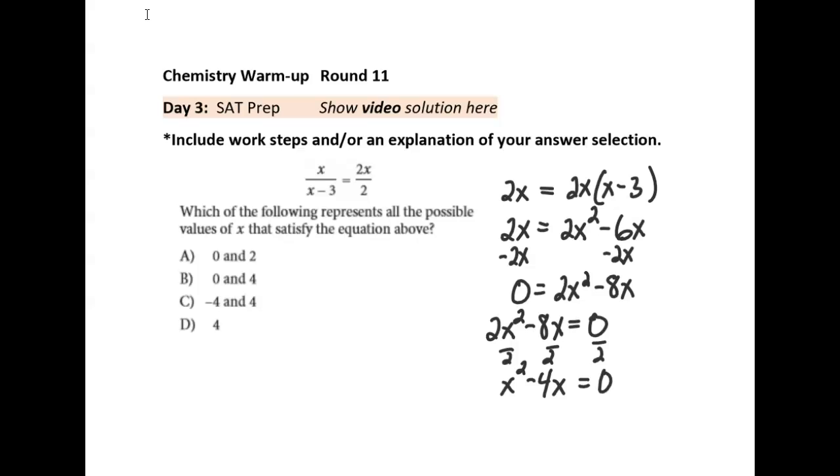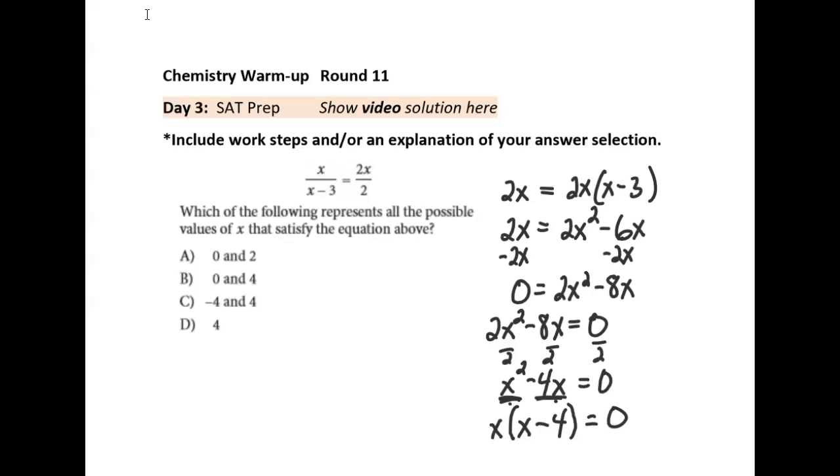One way to solve a quadratic equation that is in standard form is to attempt to factor the left side. The binomial on the left side does factor because both terms are divisible by x. Write down the x, that's called the greatest common factor of both terms, and then in parentheses, figure out the other factor. x times x produces that x squared term. x times minus 4 produces this negative 4x term.